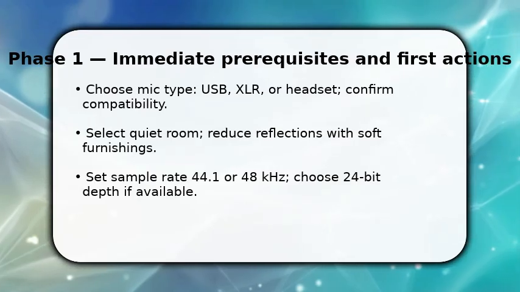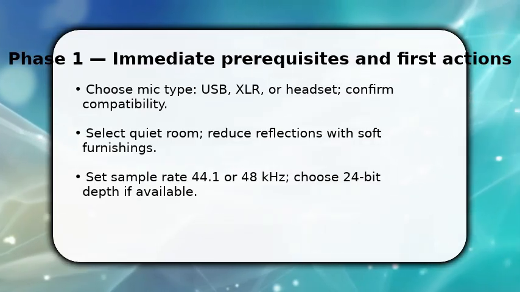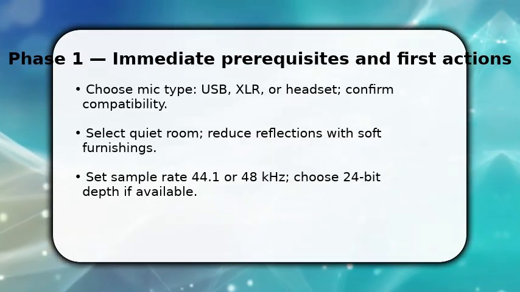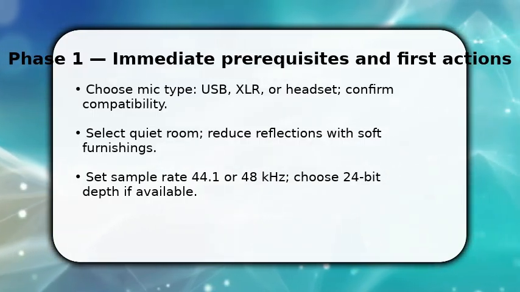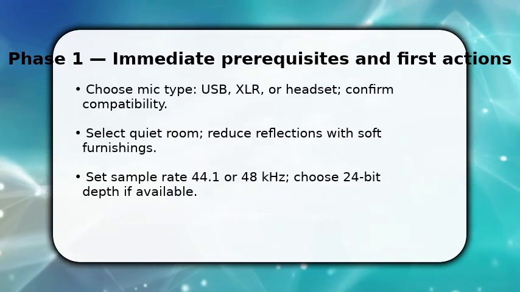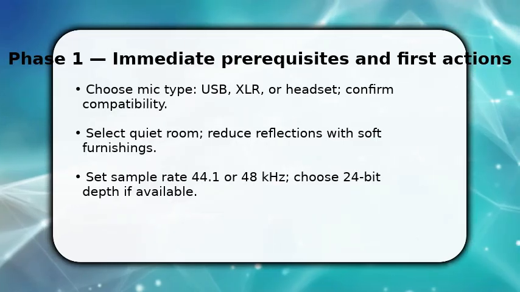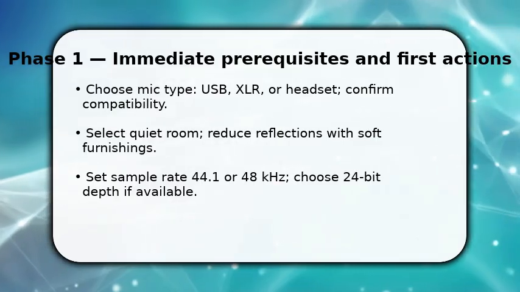Enjoy the video. You begin by preparing the essentials. Plug in your mic and confirm it appears in your device settings. Once connected, open your recording app and set sample rate to 44.1 or 48 kHz and 24-bit depth for headroom. Make sure gain is low to start. You will increase it after a test.